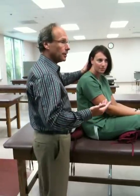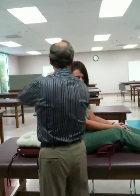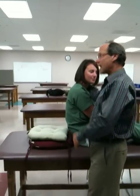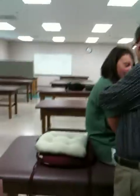So here's what we're going to do. I'm going to come around with my right hand around her neck. Just relax. So what I'm doing here is I've completely supported her neck. Number two is I'm going to ask her to reach under my arm and hold on to me tight, both hands.